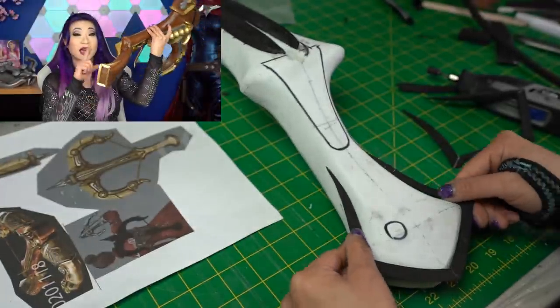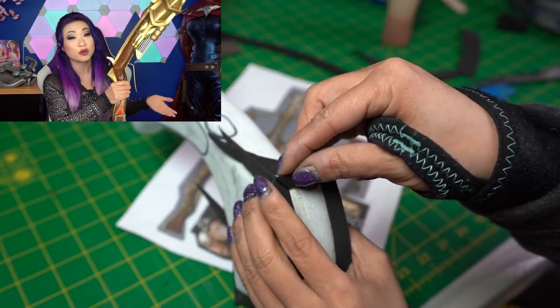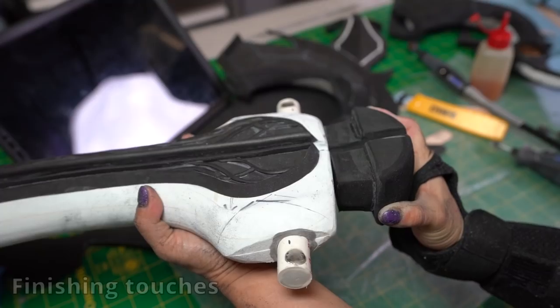I should note that I altered the shape of the stock so that my tiny hand could grip and hold the prop up one-handedly. Don't ever be afraid of changing parts of a costume for your comfort. Do what works for you.